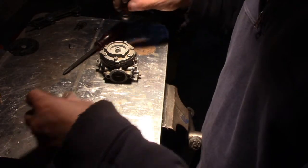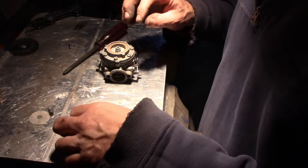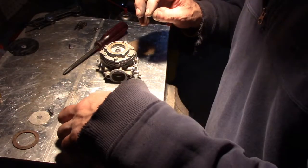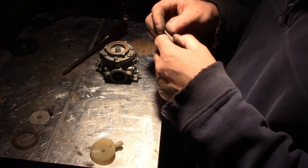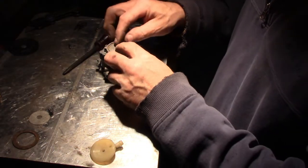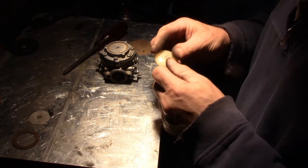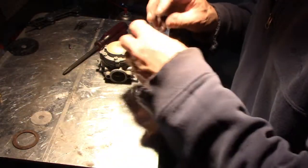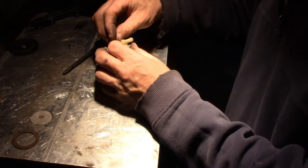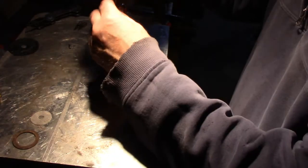All right, then your cork, the new cork, and your new fuel filter for the fuel. And I'm not sure where this fuel outlet needs to go, so I'm just going to put it on there loosely. And we can rotate it and then tighten it down.